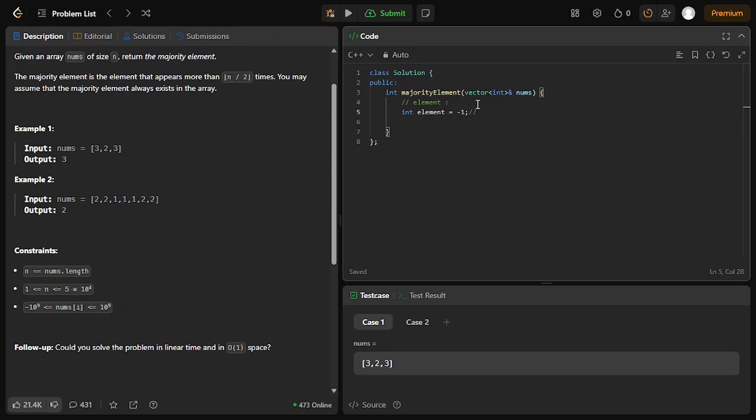I feel it will obviously update. Let me take it as int min. Okay, it's fine. Int count equals 0.